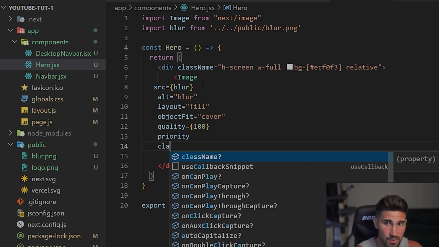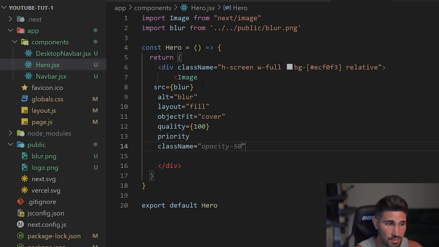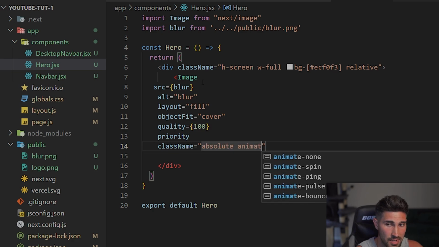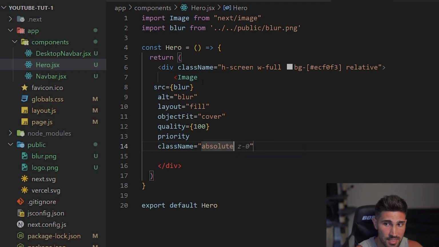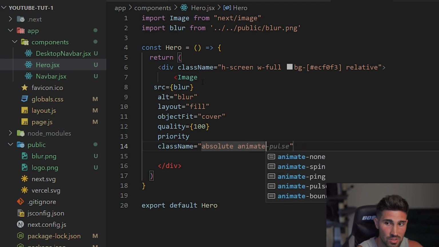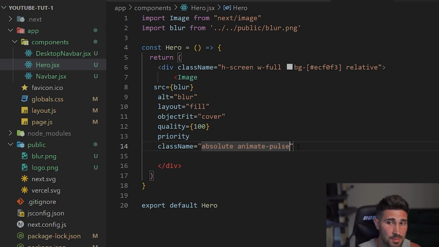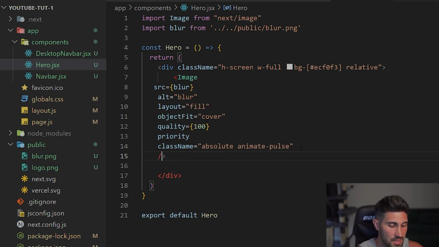And then I want to give a few styles to it through the class names. So this is going to be in an absolute position, and then we're going to animate. And as you can see, TailwindCSS gives us 4 options to animate using keyframes that they have pre-built into their system. So we're going to use the animate pulse. You can create custom keyframes as well if you want, but they do give you 4 preset keyframes that they've already created for you.